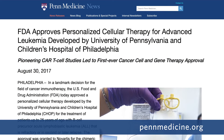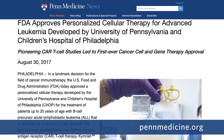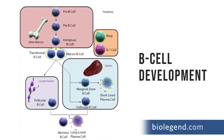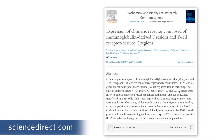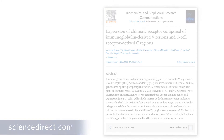The first CAR T-cell therapy was approved by the FDA in 2017, and to date, only one additional CAR T-construct has cleared this regulatory hurdle. Both of these approved therapies target CD19, a surface antigen found on B-cells. CAR T-cells have actually existed since the late 1980s, but over the years their design has become more complex and more effective as our knowledge of how the immune system functions has expanded.